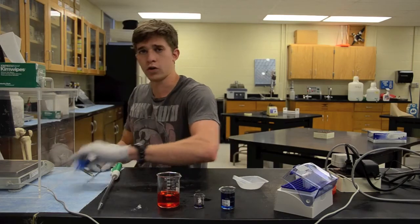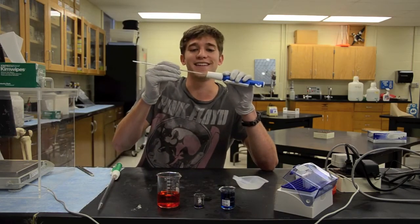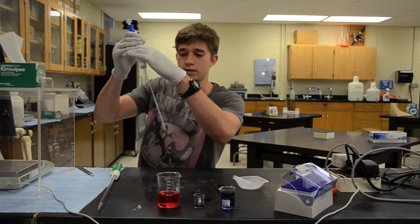The small pipette works in the exact same way. You want to put the right side in. Just click it in like that. And you're going to roll it up and squeeze this to take the liquid out.